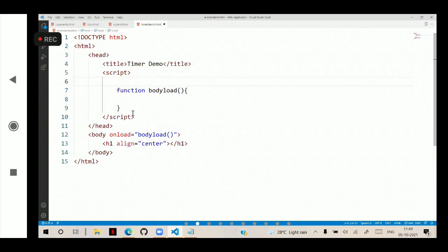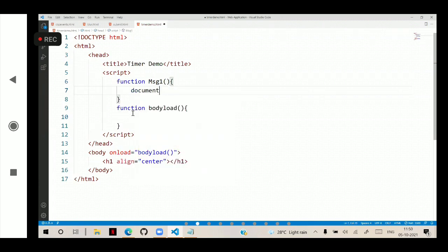And we are defining the events. So one is function msg1, message one.